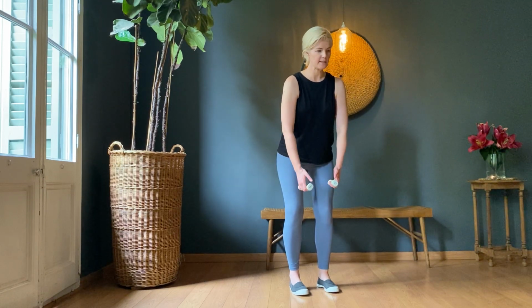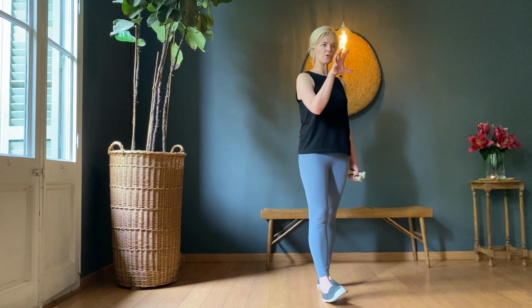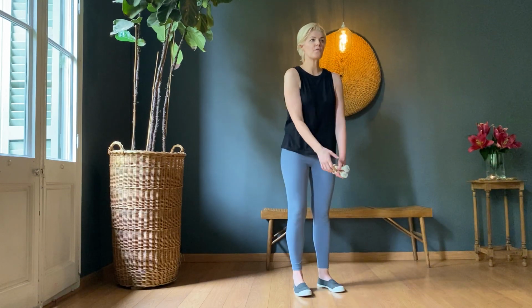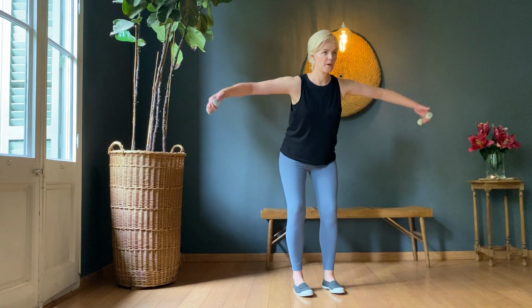Check where your head placement is, so you're comfortable on your neck. Think of using the muscle that is between your shoulder blades, which is called your rhomboids. You're going to pull from there, and we're going to hold for 3 seconds. Here we go. And we pull up.